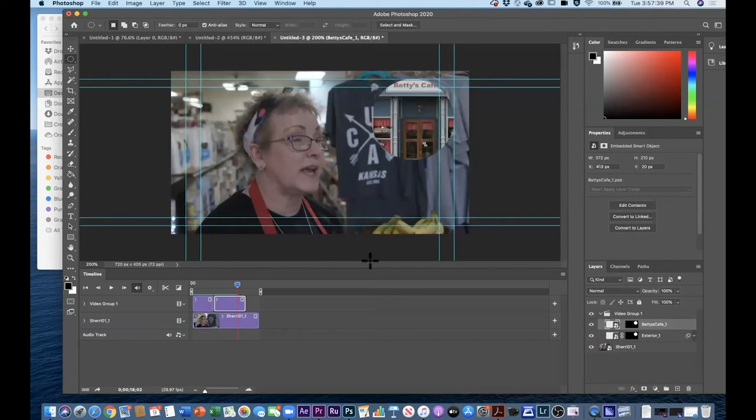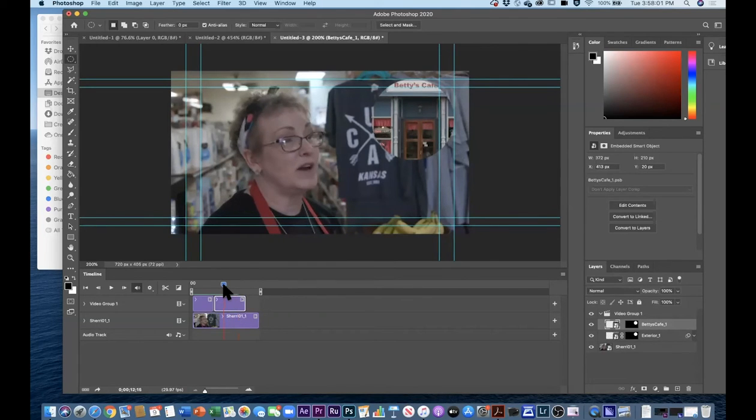Okay. Now, that's all good, but that change is kind of abrupt. I might want to add a transition in here. A transition is how we change from one clip to the other. Right now, the transition is what we call a cut, which is an instantaneous change.